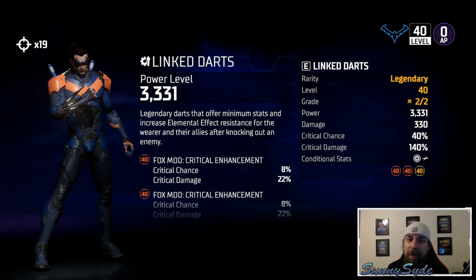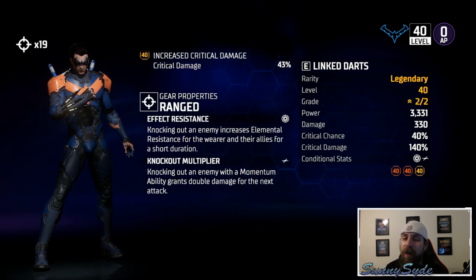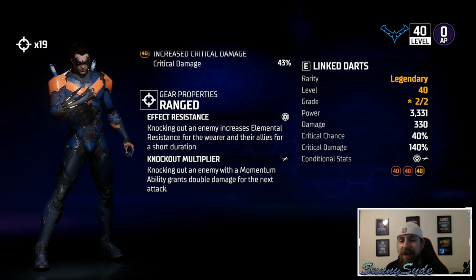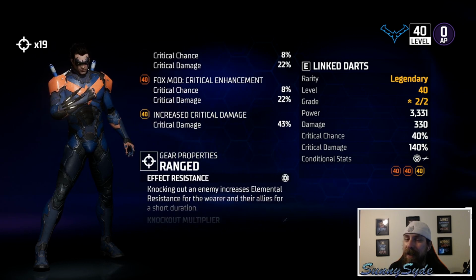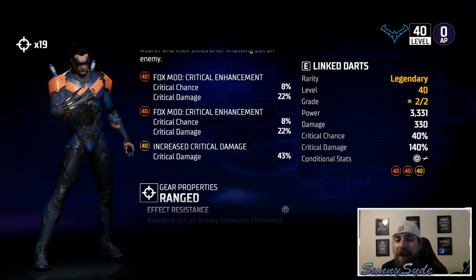Same exact item, same exact weapon, same exact conditional stats as well. Knocking out an enemy, so it doesn't matter if you use ranged or melee. Doesn't make a difference. You're going to get the same perks: knockout multiplier, effective resistance, elemental resistance, double damage. Doesn't matter what you do with any ability, momentum ability, whether you hit ranged or whether you hit melee, it's going to do the same thing.